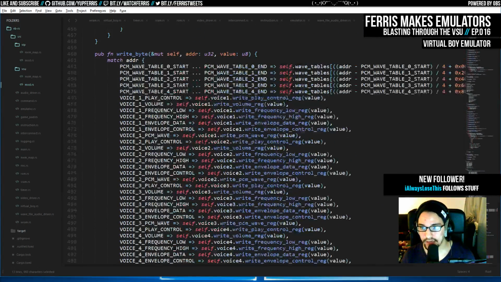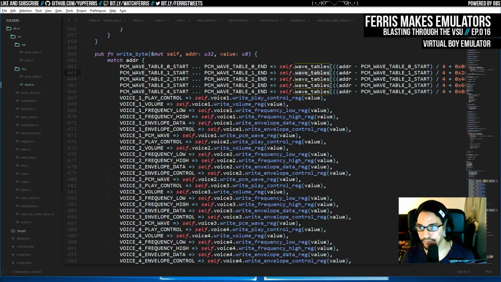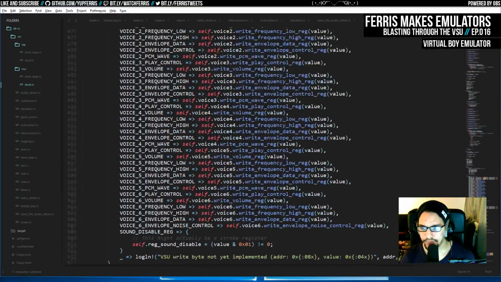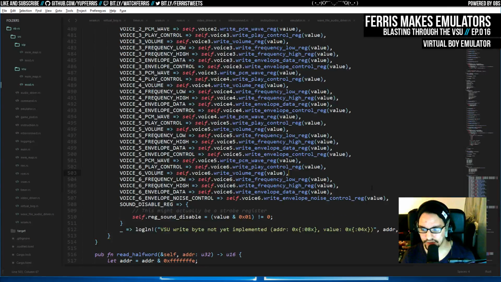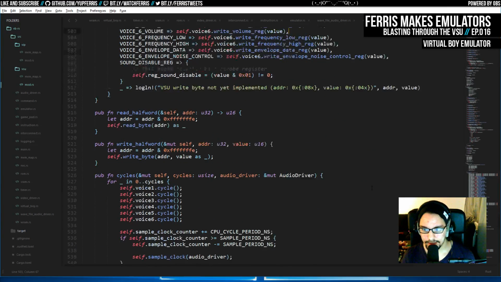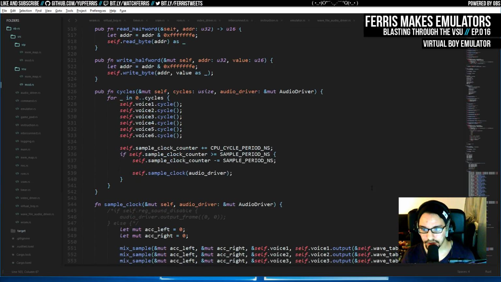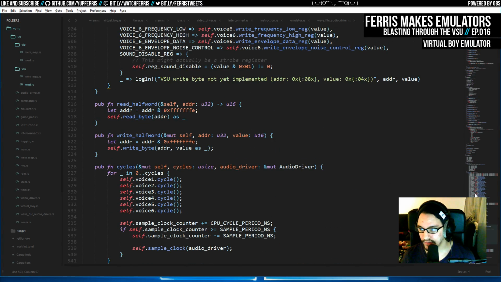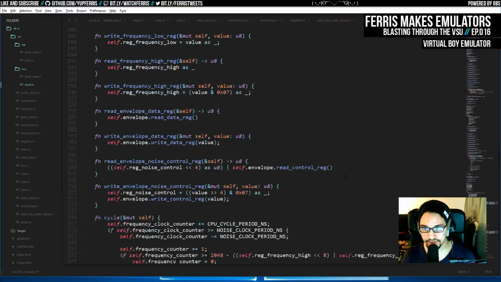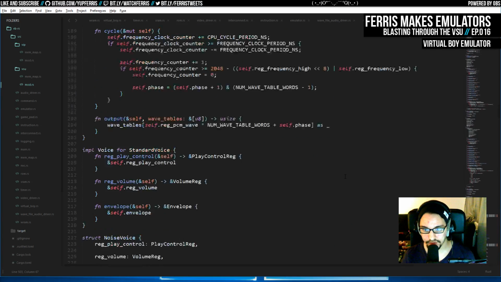I don't think I had any of these implemented except the wavetable stuff, which basically hasn't changed, except I fixed a bug in there, and I'll get to that in a minute. Of course, I mapped all the other things. I don't think anything has changed really there, but a lot of other things have changed. In particular, the voice structs themselves. I want to go over how those look now.